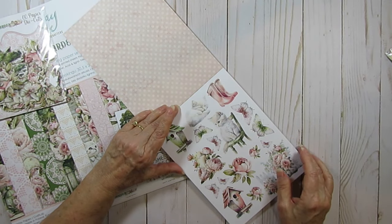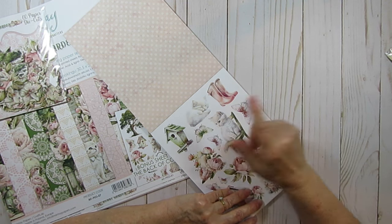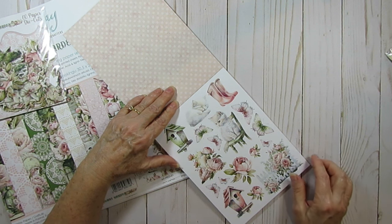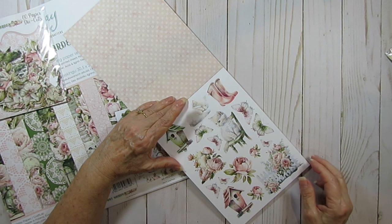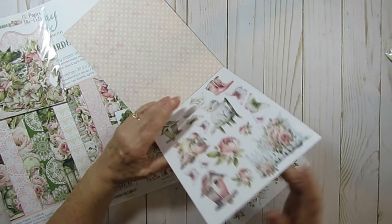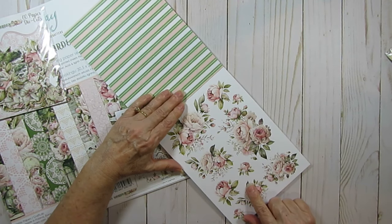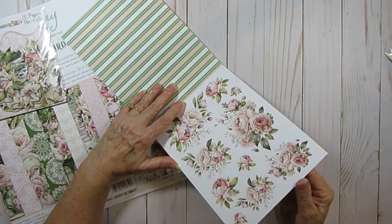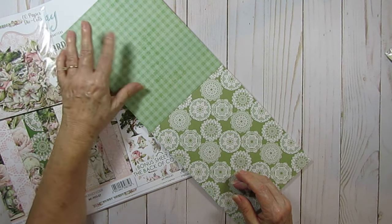A pink dot. Oh, look, they got the little kitten sleeping here. More of the butterflies. I'm so glad. Look at this with the fence and the peonies. Oh, it's just beautiful. I bet you can't tell this is my favorite paper. More peonies. I'm glad of that because I love using the flowers. Well, you know, I used them for embellishments the other day and that was fun.